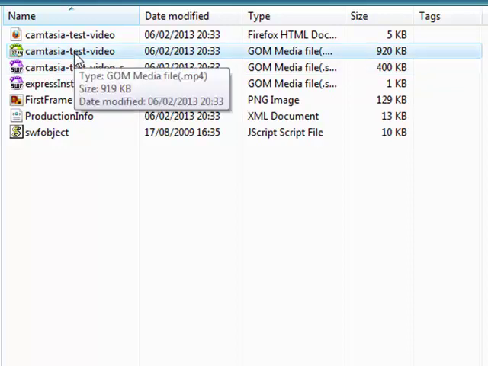And this here is an MP4 file, and this is the file that you need to distribute around the web if you want to publish your video anywhere. Like YouTube, you can upload this MP4 file here to YouTube, you can upload it to other video sites. Okay, so this is going to be the main one that you're going to need, the MP4 file.